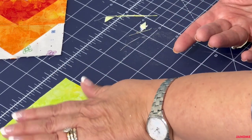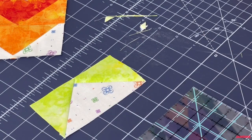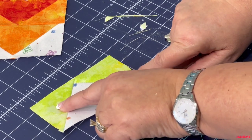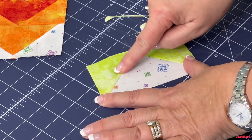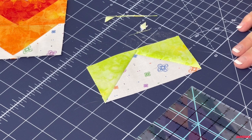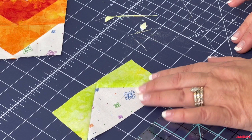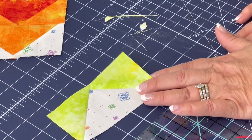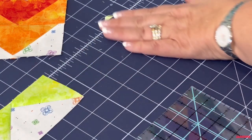If yours are turning up a little small, a couple things you can do is take it back over to the iron, give it an extra good press with some steam, make sure it's really flat. Make sure you don't have any puckers in the seams here. Make sure they're 100% flat. Sometimes just an extra press makes all the difference. Ultimately, these are rather forgiving in the sense that once you get them all sewn together, I don't think you're going to have any problems making them fit along your other pieces in your quilt.